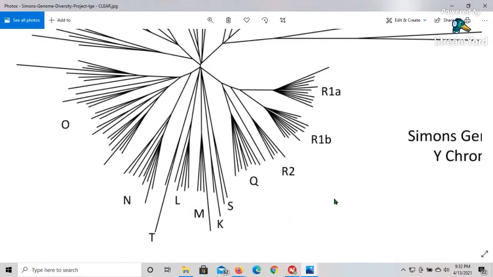I have all the sons of Japheth here accounted for. Because then we got Meshech and Tubal, which apparently is whatever went to Asia that is left, because it goes all the way back to the beginning. It breaks off from the very start. You can see, it breaks off from all the way back in the beginning.